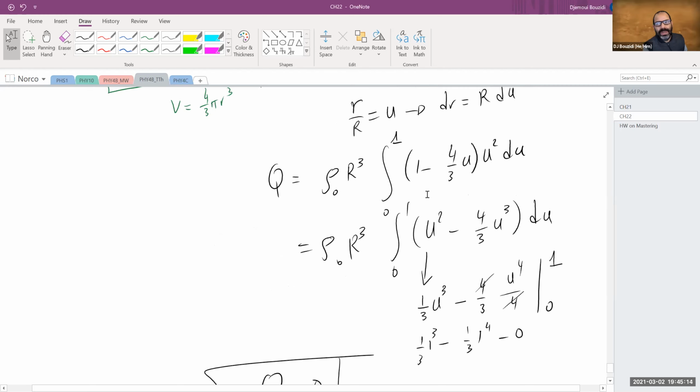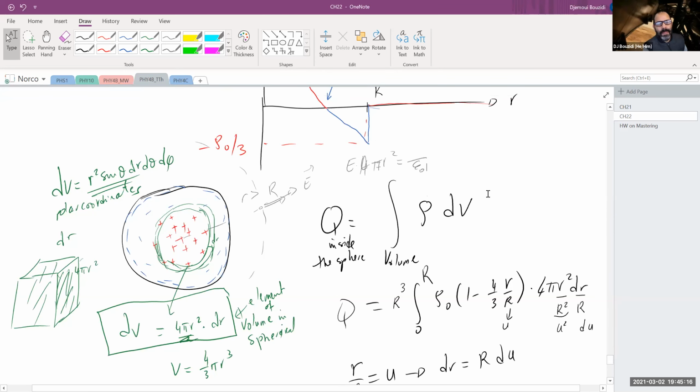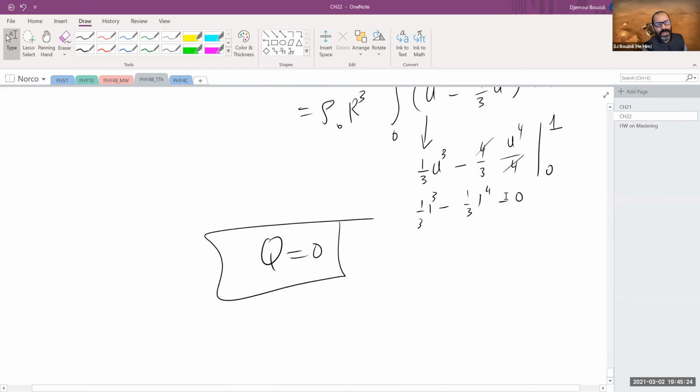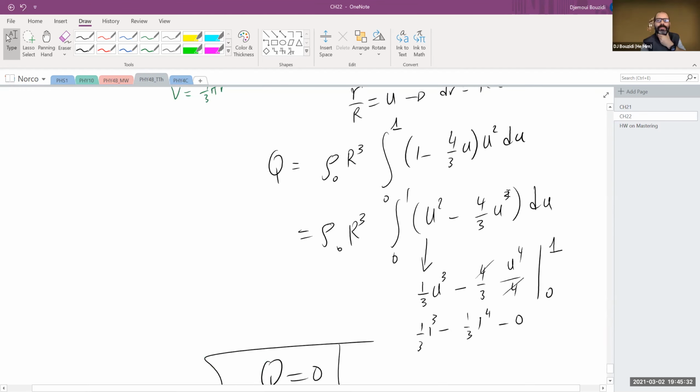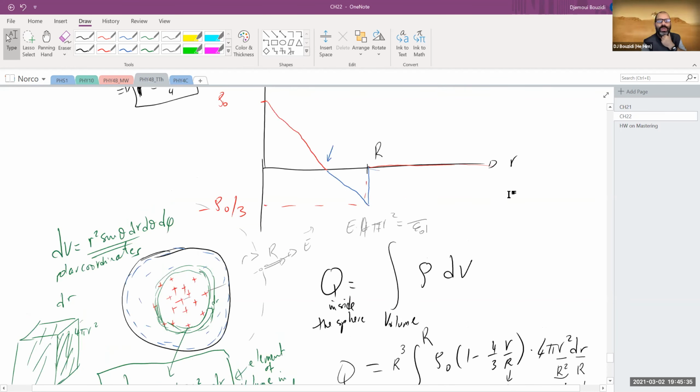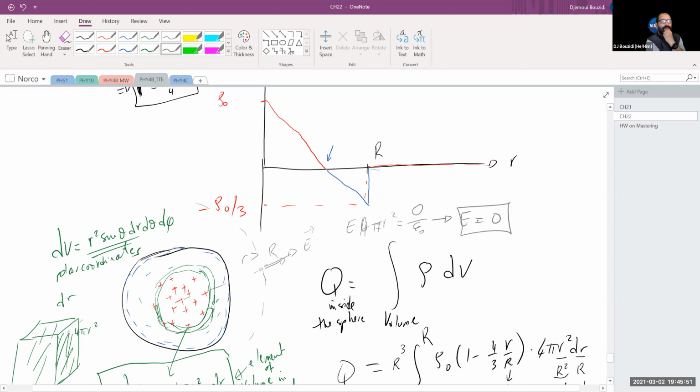So what should I plug in the numerator in here for outside of the sphere? Come on, guys. We just found the charge enclosed. This is the total charge inside the sphere. Justin, you're saying something and your microphone is off. So what should I put in the numerator in here, which is the charge enclosed? What number should I put in here? You should put the 0, because that's what goes there. Big fat 0. So the electric field outside is going to be 0. Thank you very much. You see that?